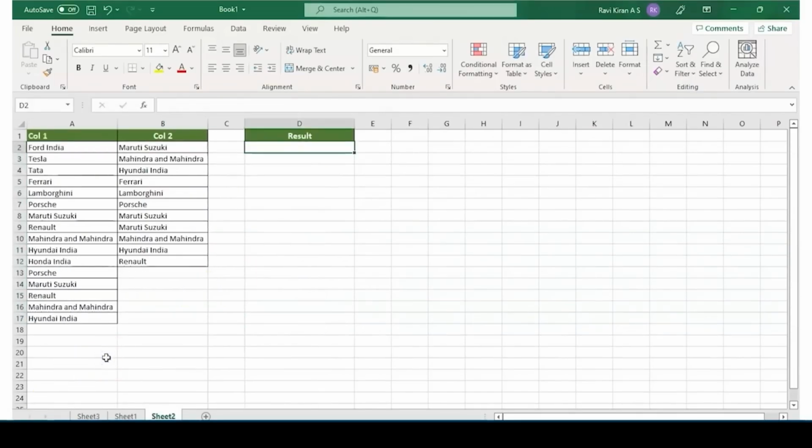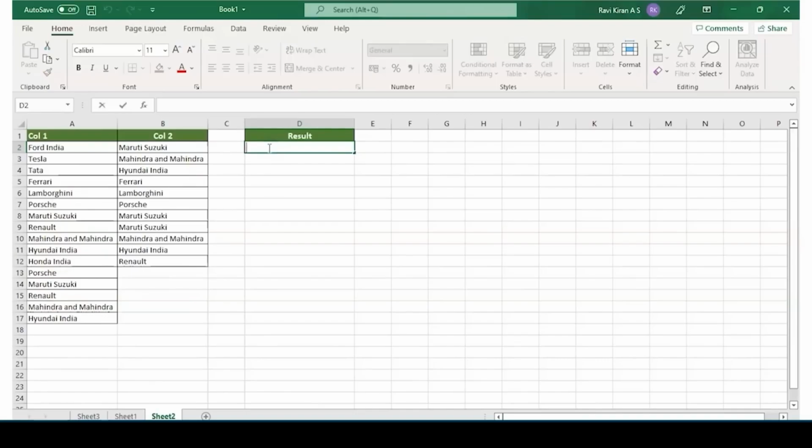Now, so far we have discussed comparing two cells using conditional formatting and also by using the equals to operator, and trying to add some tweaks to the equals to operator by involving the IF function. And apart from those, we also have another way to compare two columns in Excel. So another way is using the lookup functions. So we'll use a simple VLOOKUP function to compare both the cells.